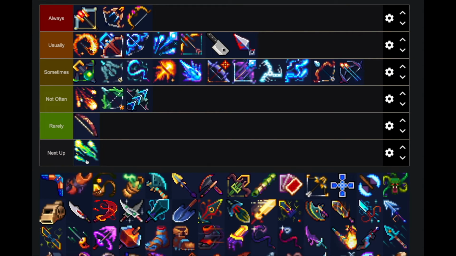Next up is magic missiles. So this drops from the arbiters in the cavern. So those are the enemies that have like the hands for heads, and they start shooting projectiles at you. I don't want to say gimmick.